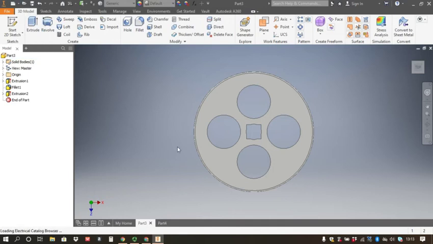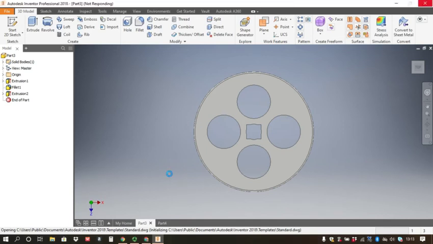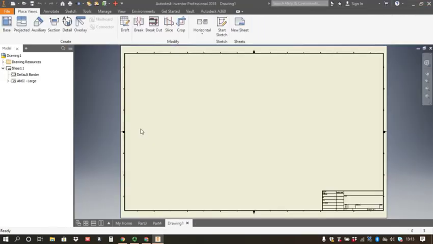Clicking on drawing will take a little moment on my laptop, it's a bit slow and you might find the same. It will bring up a drawing space, and we're just going to use a standard template. We're not going to worry about any fancy things on it, we're just going to do an absolute basic. So it'll be just as it comes up. Okay, and when it finally comes up it looks like this.